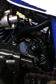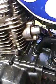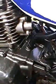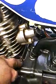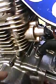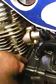But the other motor has all screws on them too, so I could put the Phillips back in there. But I don't think Phillips screws are a good fastener for a side cover that you might be taking off and on for maintenance. Those Phillips screws strip out so easy, and a lot of people put the wrong size Phillips head in a screw and strip them out. There's sizes. The pointy one is a number 1, then the one with the blunt head, a little fatter, is a number 2, and then there's a number 3. I'm sure there's other numbers, but number 2 is a better Phillips head to use on screws, I've noticed.